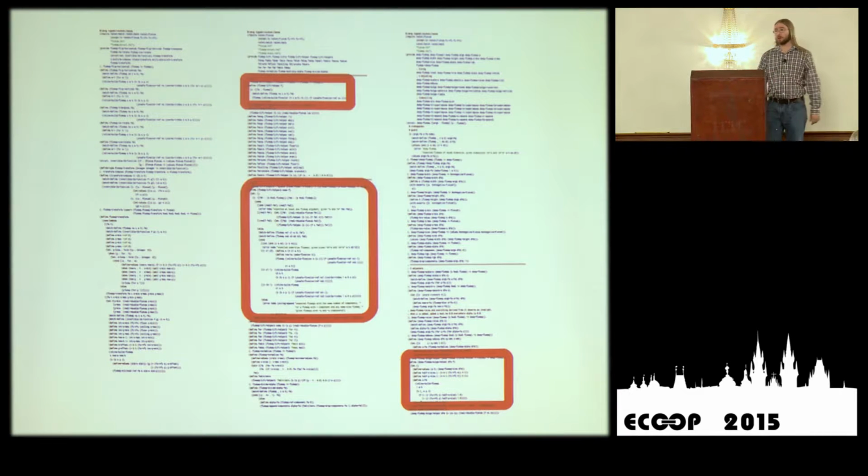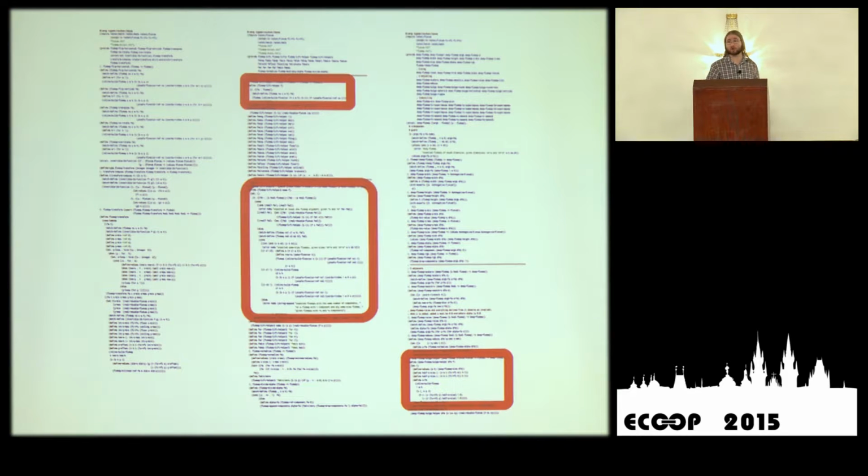So to cut straight to the end of that story, what happened is that 3 key helper functions deep in the bowels of the ray tracer were not being inlined at all by the compiler. And as Cliff Click reminded us a couple of days ago in his talk, inlining is the mother of all optimizations. If your inliner does a good job, it gives a lot more room to work with to the other optimizations down the road. But on the other hand, if the inliner doesn't do a good job, then you're missing out on a lot of opportunities. So that turned out to be quite a problem.